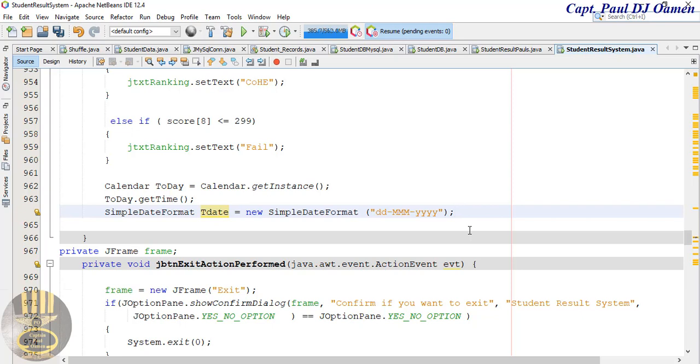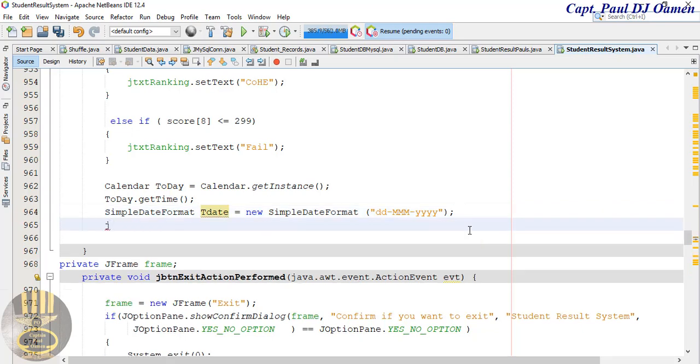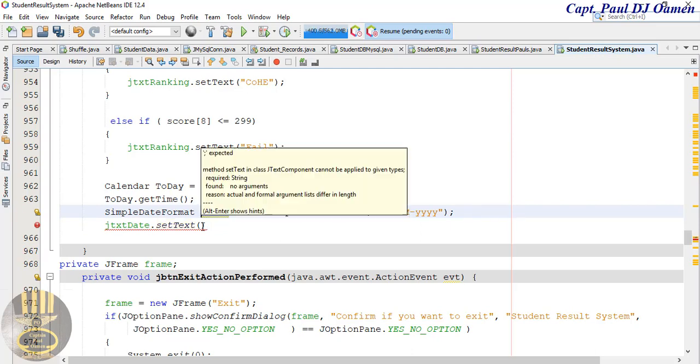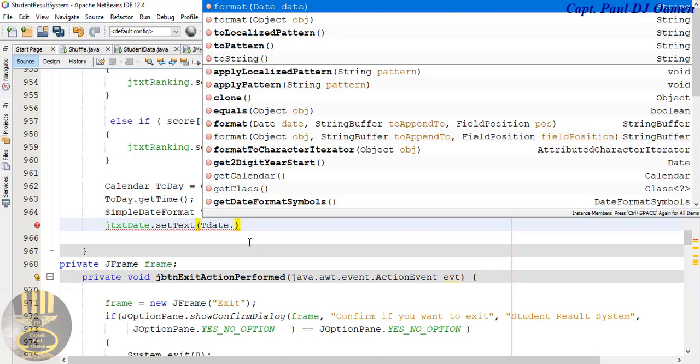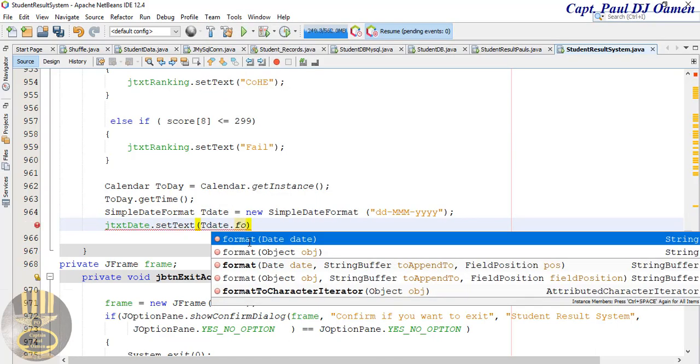What we then need to do is to assign that straight into txtDate.setText, and that is as follows. So it's going to be tDate.format.